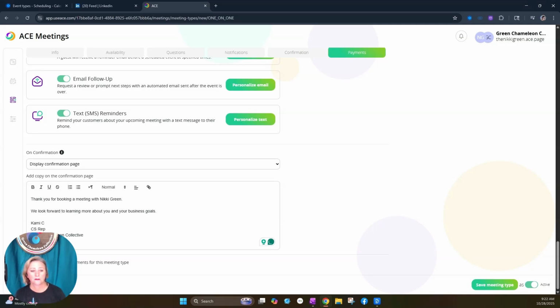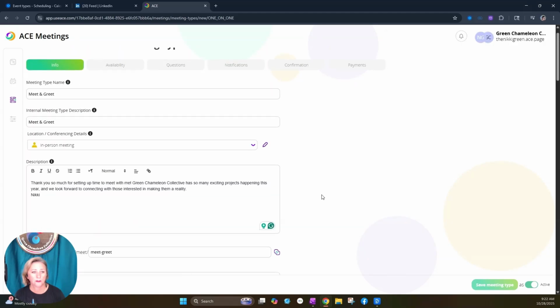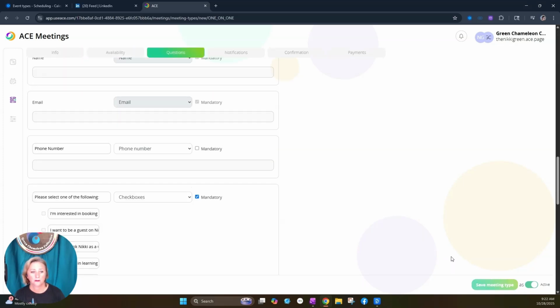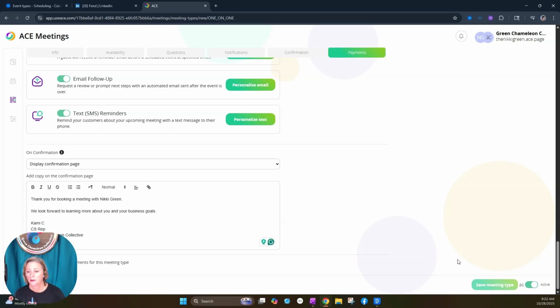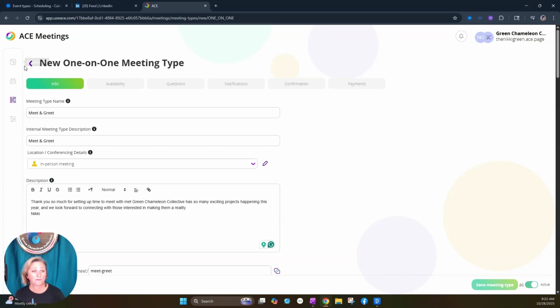Beautiful. And then this is set to do not collect payments. So I'm guessing if we turn that on, it will. And then save meeting type. Oh, please contact support. Cool, cool, cool. We don't even know why. Nothing seems to be throwing an error. Probably one of those things we should have saved as we were going along. Not sure if it's saving or not. We might have lost all this. That'll be pretty annoying.